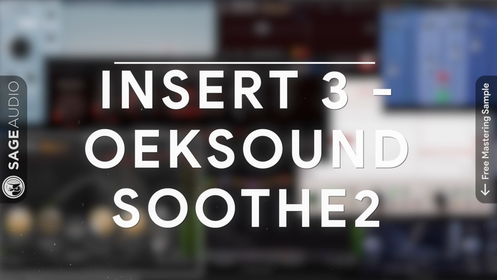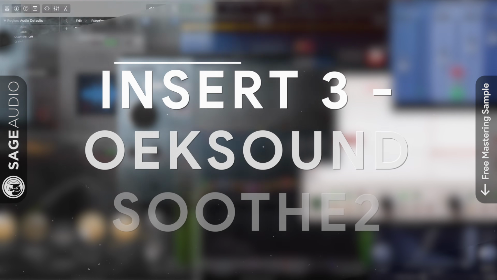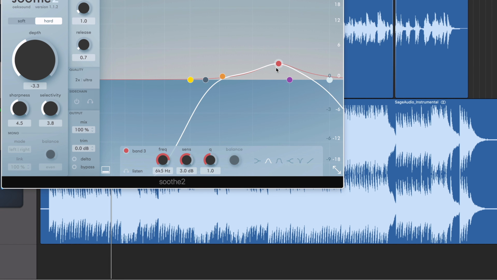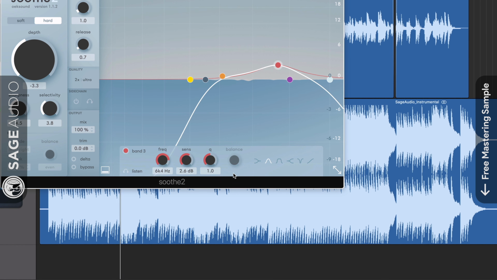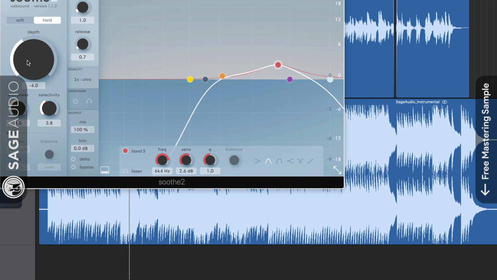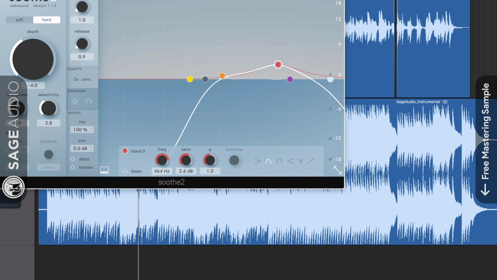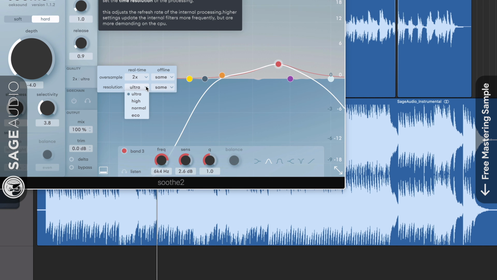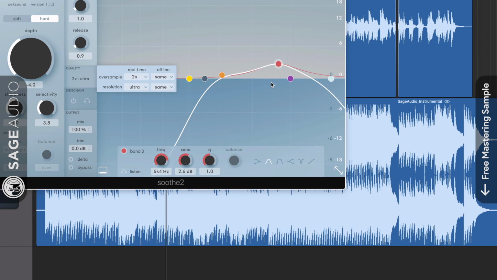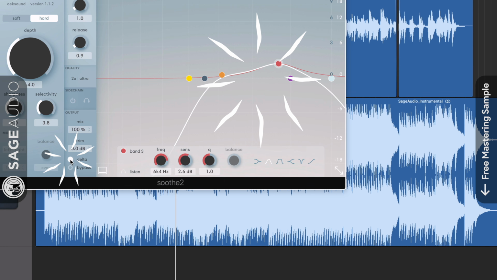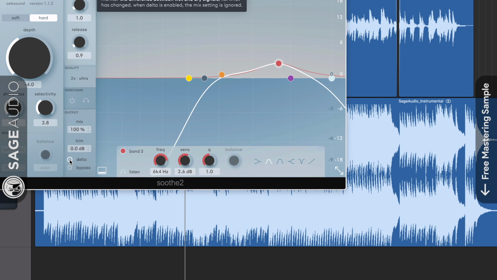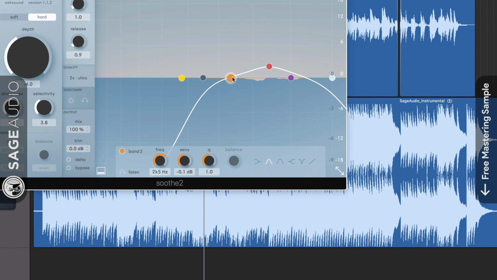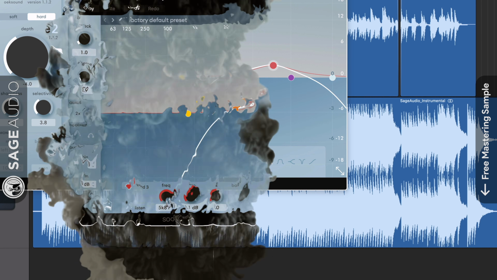For the next insert, I'm going to use the Soothe 2 plugin. Soothe 2 is a unique plugin. It dynamically attenuates the signal in particular areas to reduce any harshness that signal might have. I like using this plugin in tandem with a de-esser to pick up anything that might have been missed. When using this plugin, I'll use the ultra resolution mode to minimize the effect of phase cancellation and unwanted artifacts. Additionally, I'll keep the attenuation pretty minimalistic, which I monitor using the delta function to ensure that too much isn't being cut out. Furthermore, using the bands available, I make sure that I'm only allowing the plugin to affect the high frequency range, somewhere around the sibilants of the vocal. Let's take a listen to it.